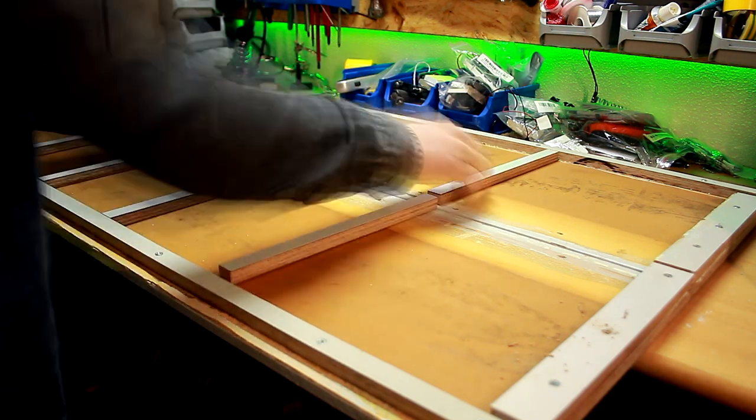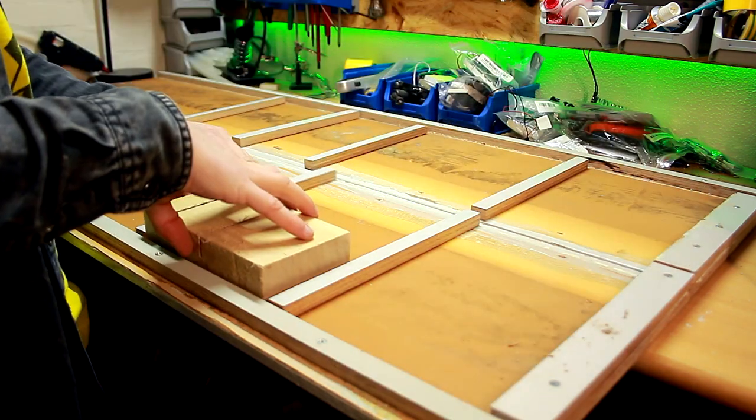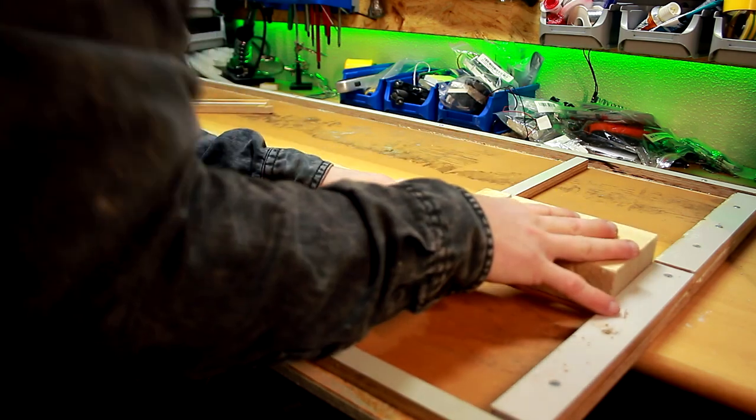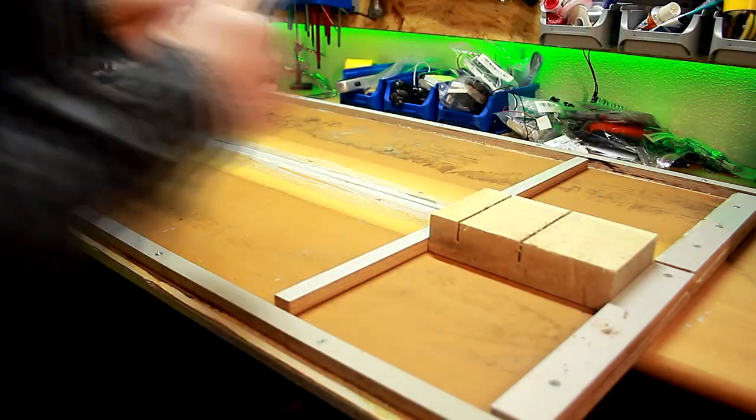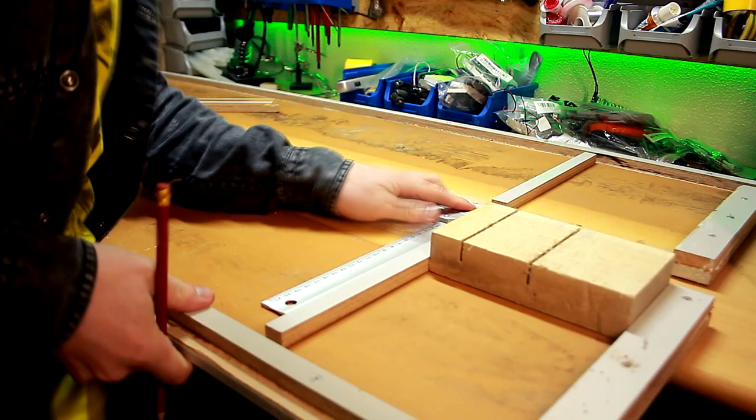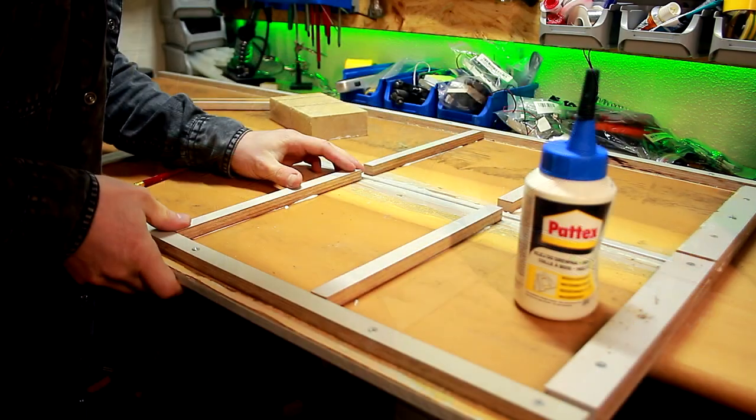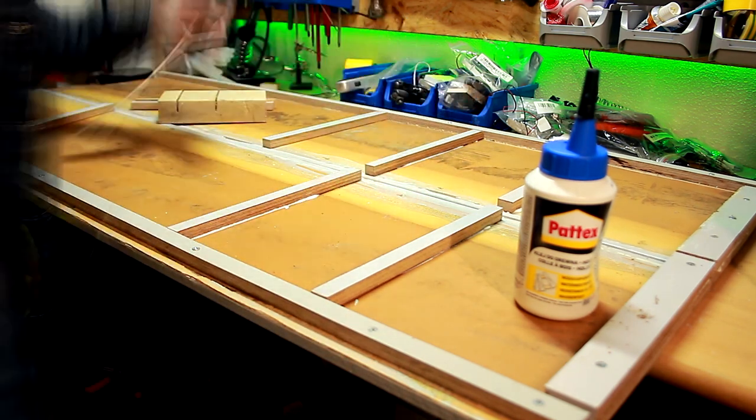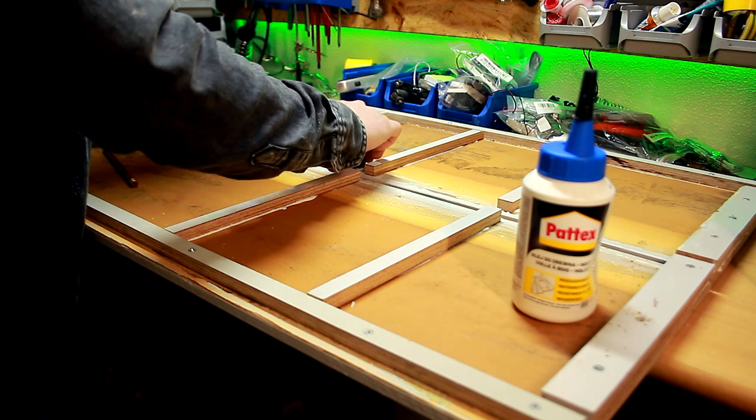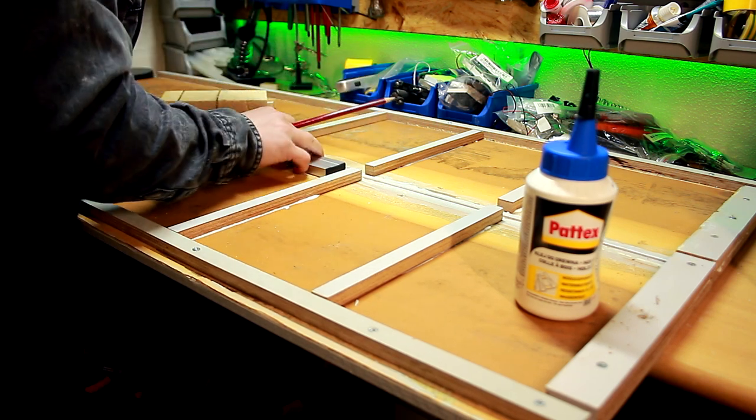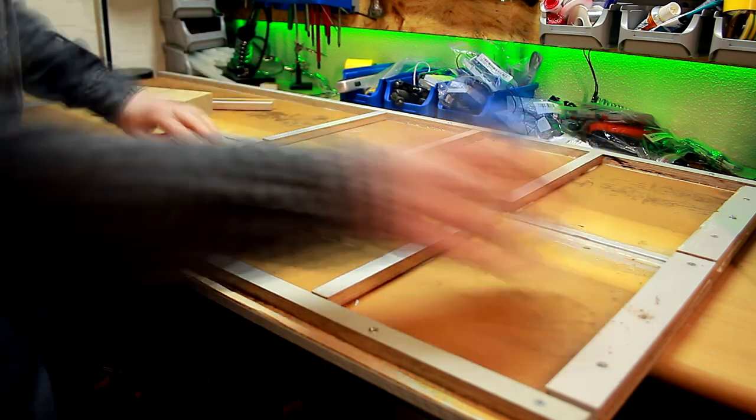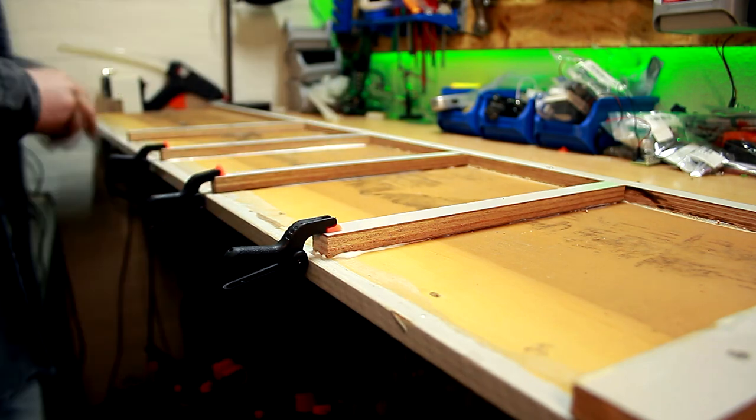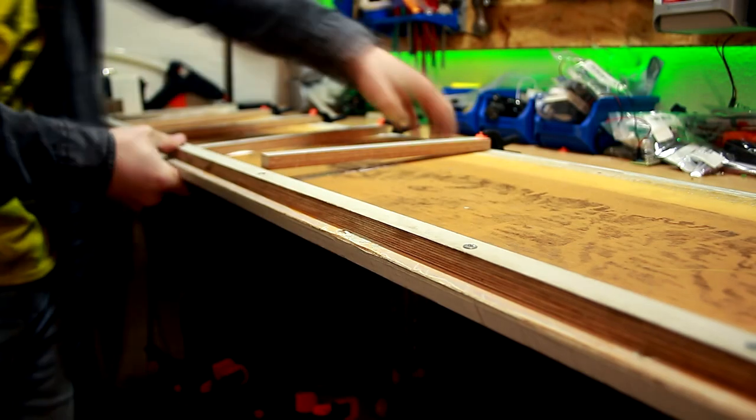And now it's time to place dividers for the compartments. For this I have a number of sleds where the divider board is resting on. You can do this nice and easy with a piece of scrap wood as a holder. And of course I will use also glue and screws to clamp everything tight.